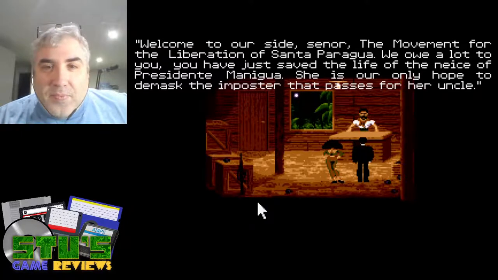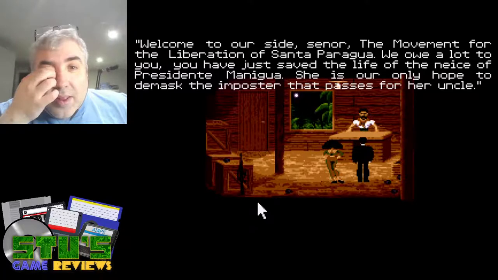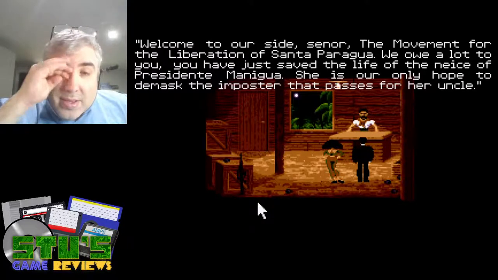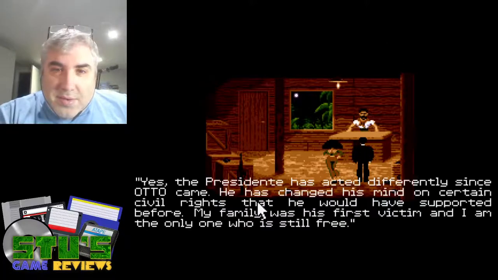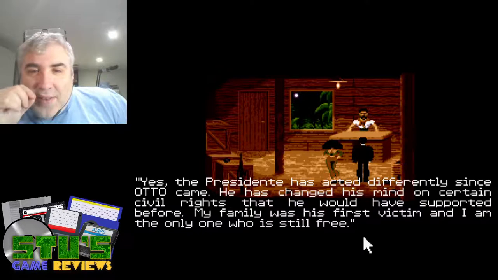Welcome to our side, senor. The movement for the liberation of Santa Paragua. We owe a lot to you. You have just saved the life of the niece of Presidente Manigua. She is our only hope to demask the imposter that passes for her uncle. Yes, the Presidente has... No, I think it's still the guy at the top.